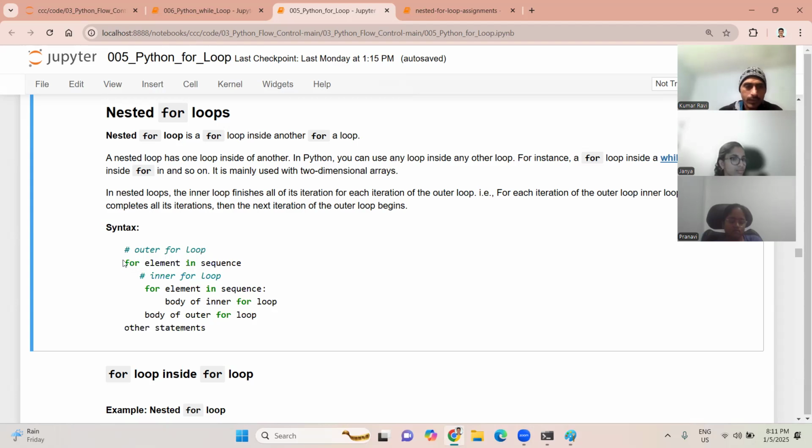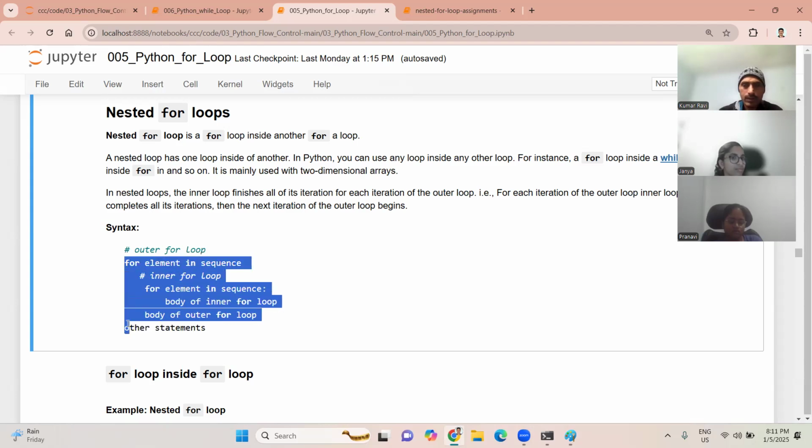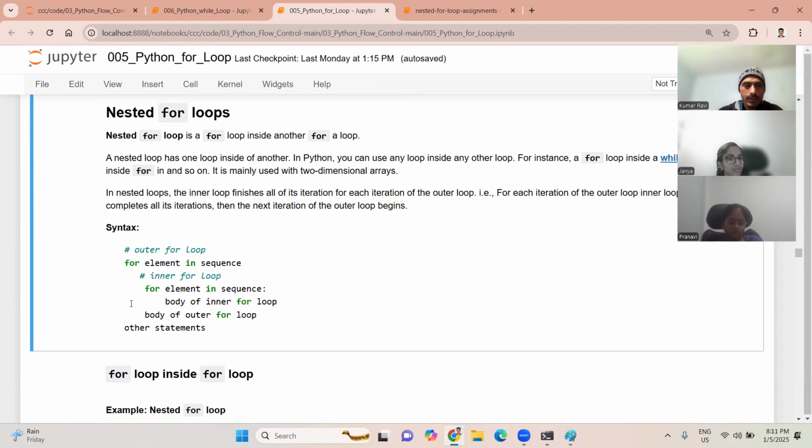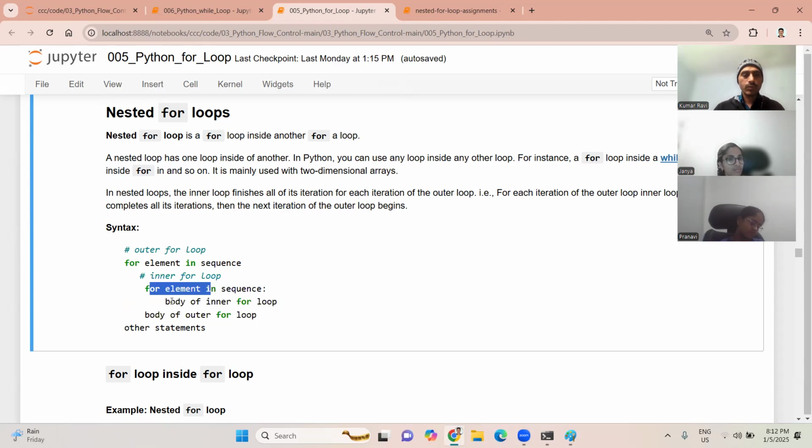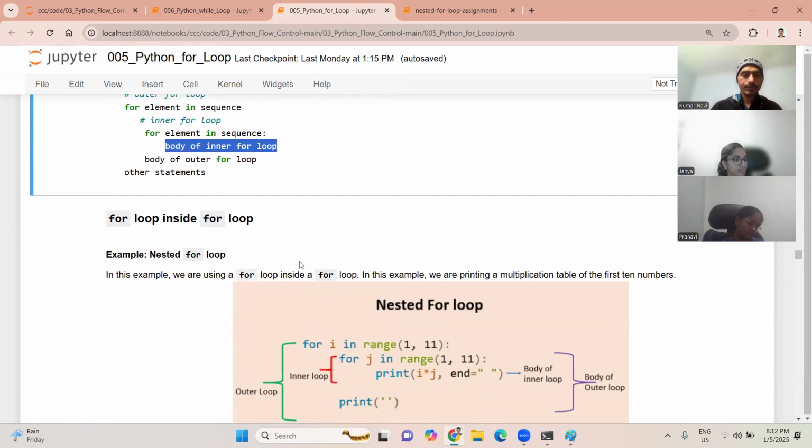Why? Because you can see from the indentation. This statement and this for loop statement have different indentation. So whatever is written inside, that is part of this for loop.